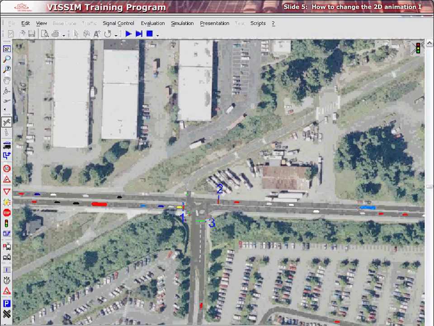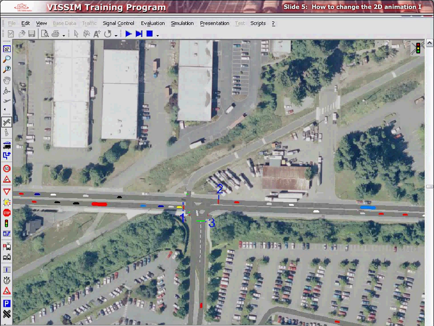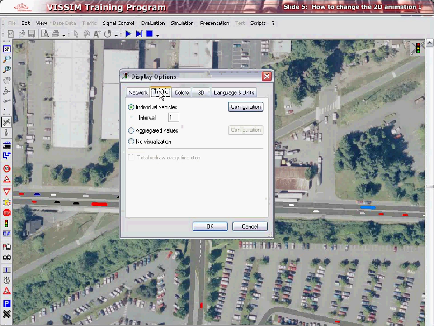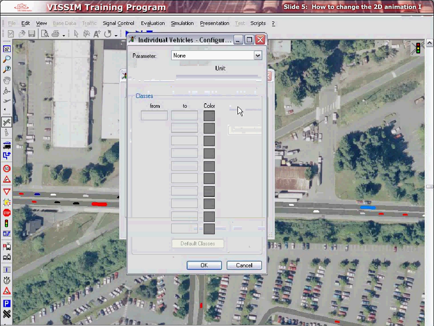You can also customize the color display of vehicles based on a selected vehicle parameter. From the menu, select View Options. Under the Traffic tab, Individual Vehicles is used by default. Using the Configuration button to the right, you can select color options for vehicle display. The color display of vehicles can be based on vehicle speed, acceleration, parking lot origins, or parking lot destination.